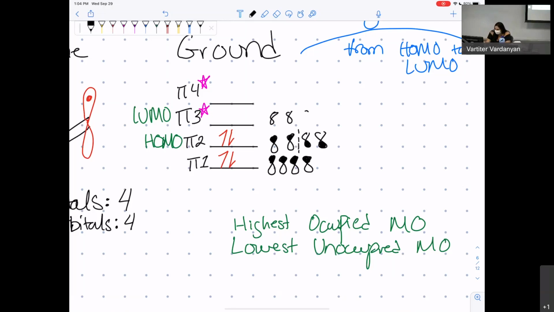Then the next orbital is going to have 2 nodes, and I'm going to put them like that. So color in the top, switch, and then color back the top because we switch. And then the highest energy level is always going to have a node between every one of the orbitals. So we're going to switch, switch, switch.